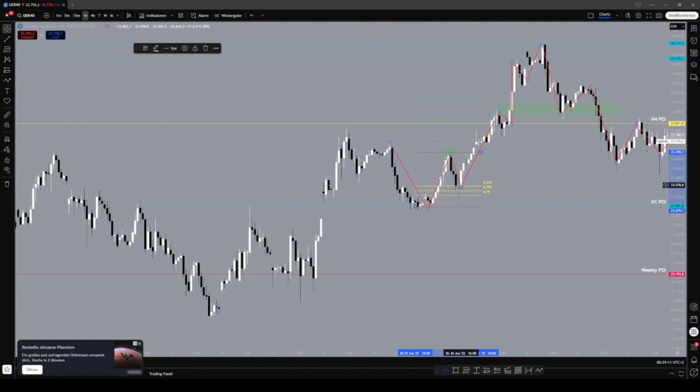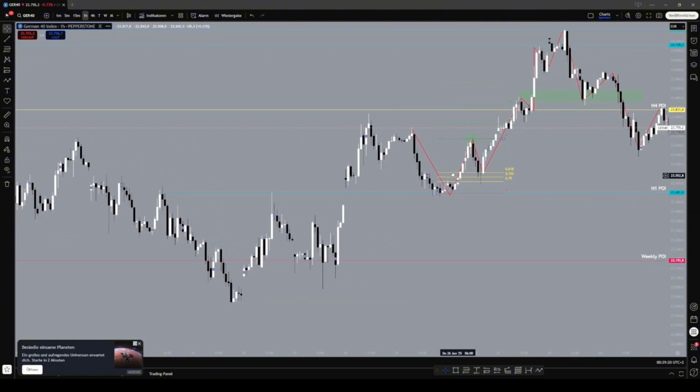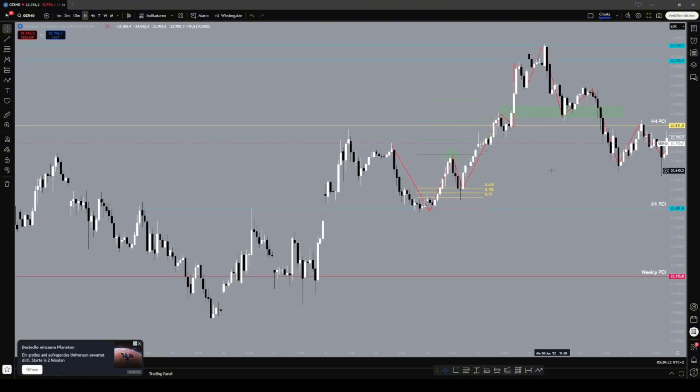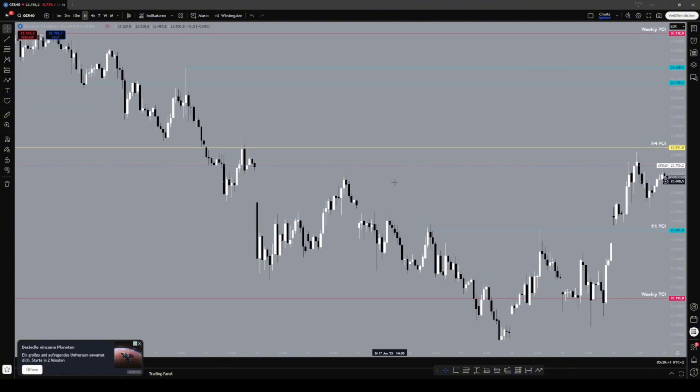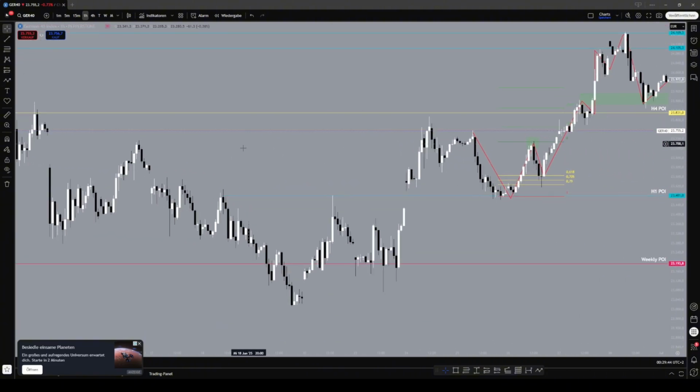0.618, it reacted over here and pushed up, but it wasn't a good structure over here. So just leave it out. So that's also what you have to keep in mind. Sometimes your concepts are not working, because the market does stuff on itself too. But you still have to look at these occasions and look, okay, what can I do better? What can I avoid to lose money?